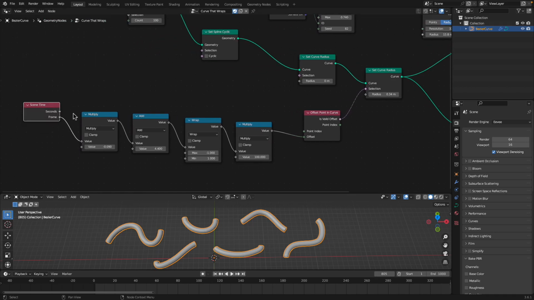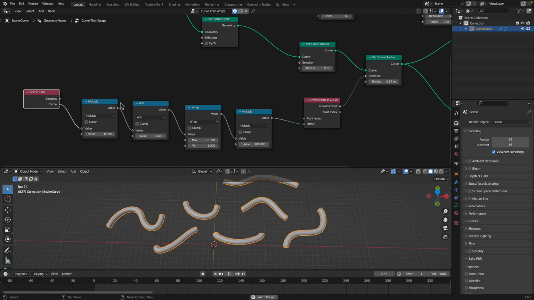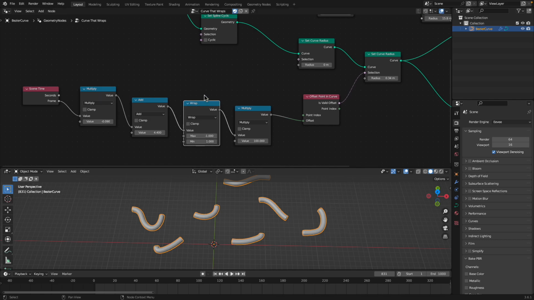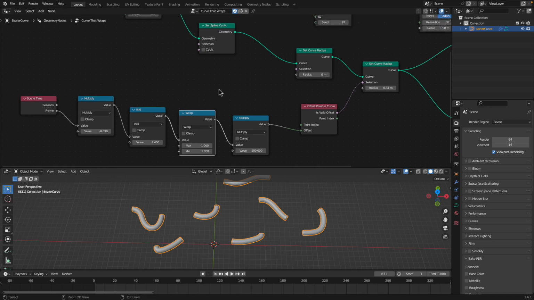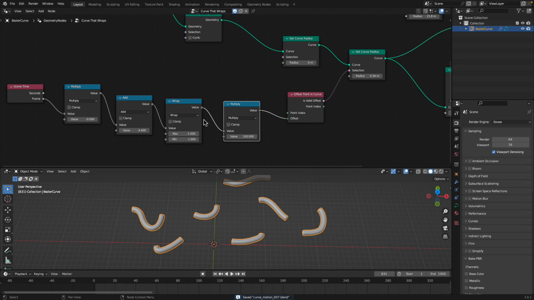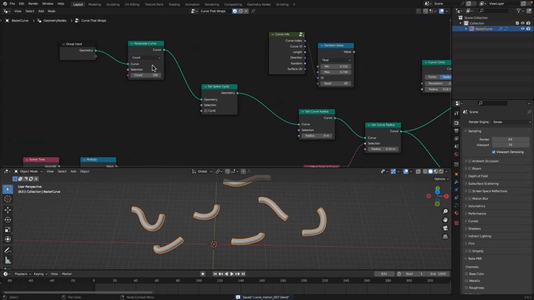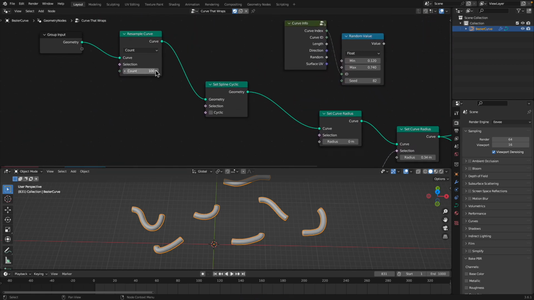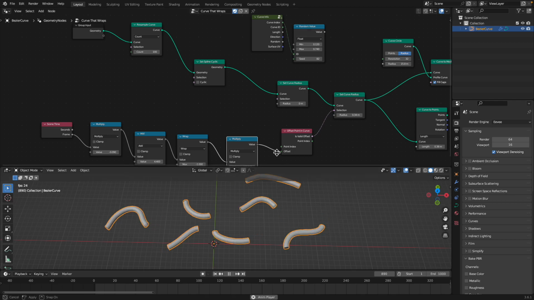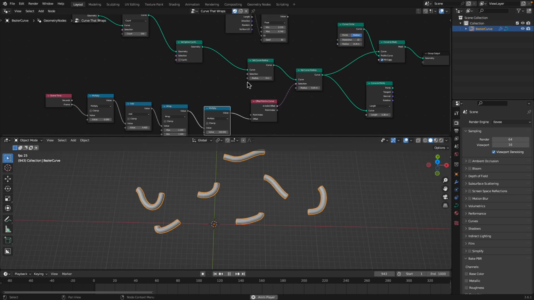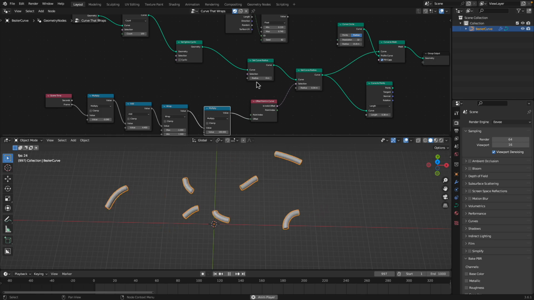In this case, I'm using a scene time and wrap node that's wrapping a value between -1 and 1. Then I multiply that value by 100, because we resample the curve 100 times in terms of points along the curve. That's why this effect is working. Otherwise, it's kind of hard.